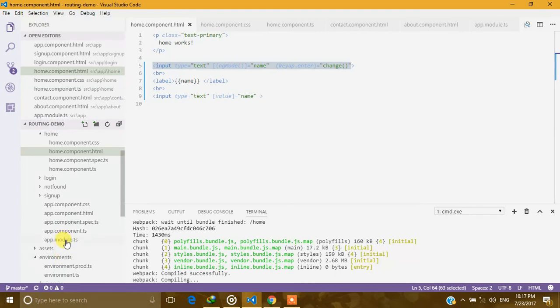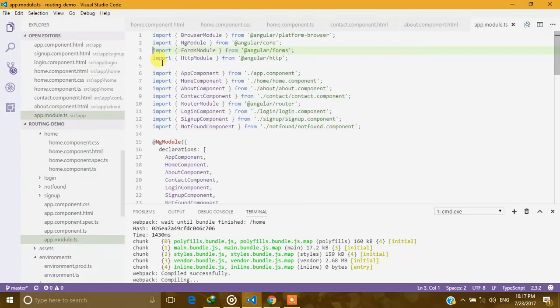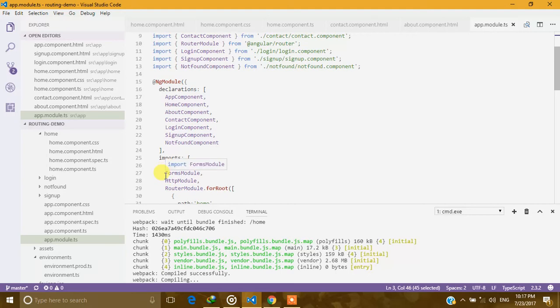Please open your app.module.ts file and import the forms module. As I am using an Angular CLI generated project here, my forms module is already imported by the Angular CLI. If you are getting an error, just import this forms module in your app.module.ts file and add this forms module in your imports array, this one. So just cross check it if you are getting any error.